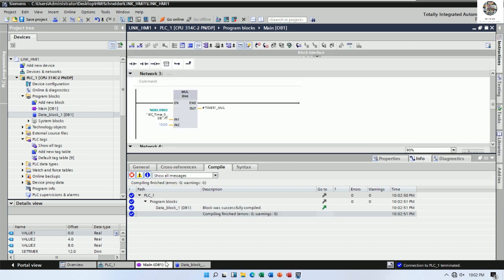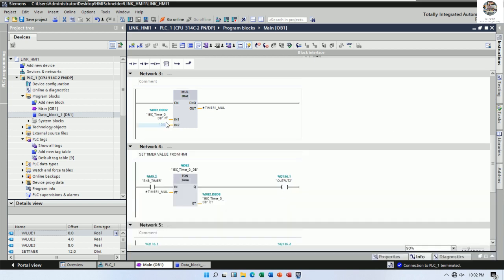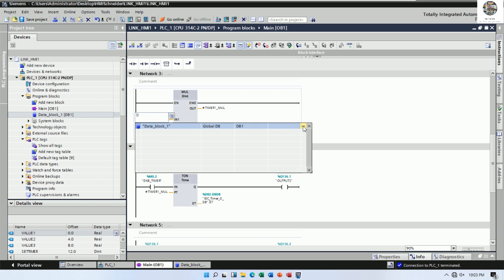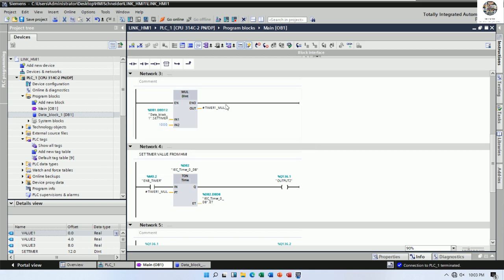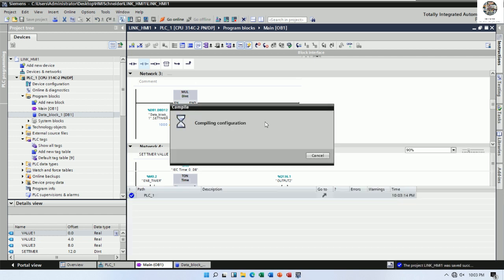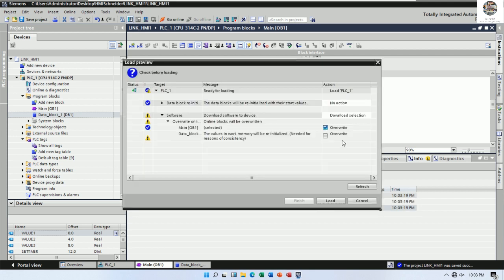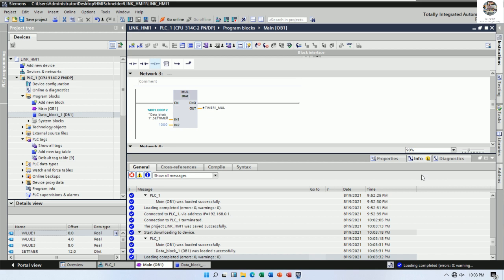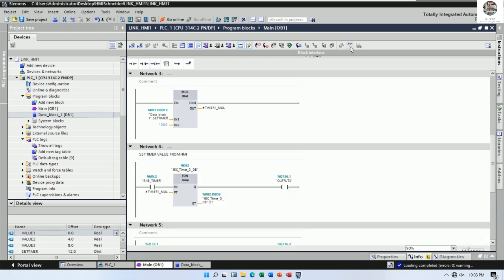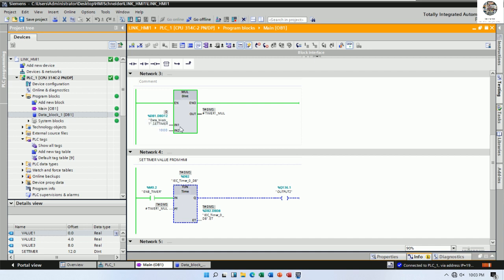And then go to ob1 again. And here we can instead by data block 1 set timer, and then we can save the project and then compile and download to the CPU again. So this one, okay, we can override. Okay, download finish, and we can online to check. Here become 0, right? And then we will go to revise the HMI.